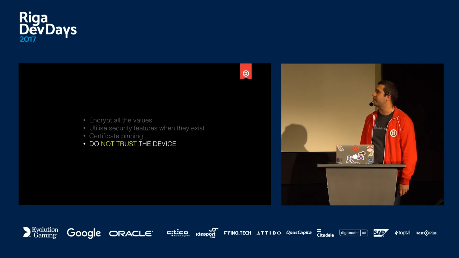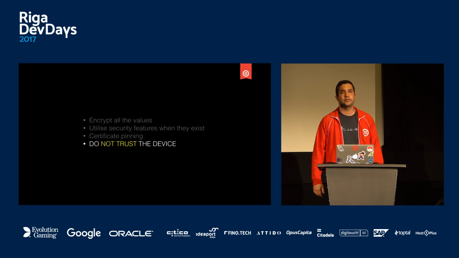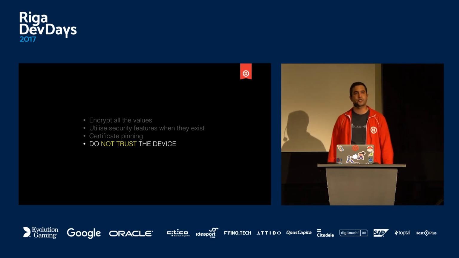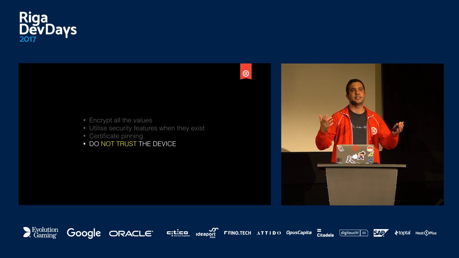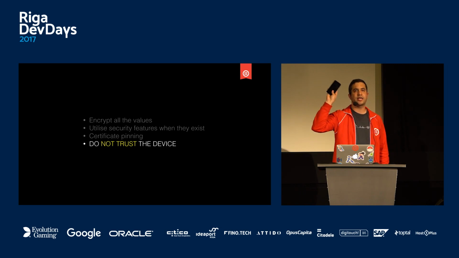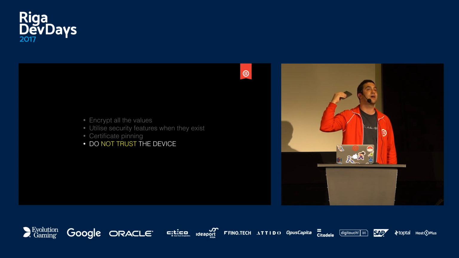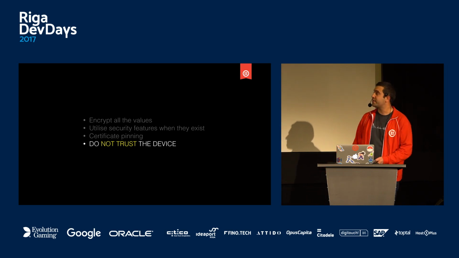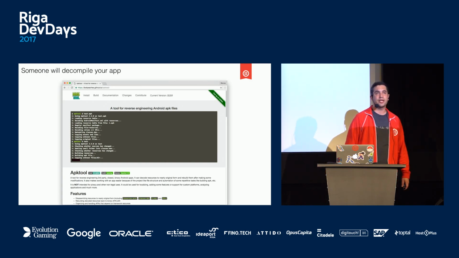Now, the other thing that could have been done, and this is not just in this case, is I always say, do not trust the device. Do not trust that the people running your application on a device are actually trustworthy. Because the difference between running a website where everything is running on the same server and you can secure the server, as soon as you have an application running on a mobile phone, there's no way you can secure that. Because it's on a mobile phone, it's my phone, I do whatever I want to do with it. And I say this because eventually someone is going to decompile your application, okay?